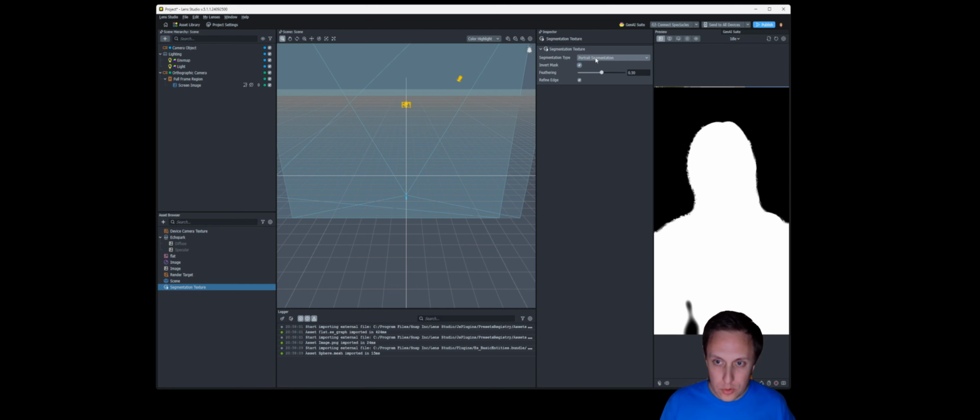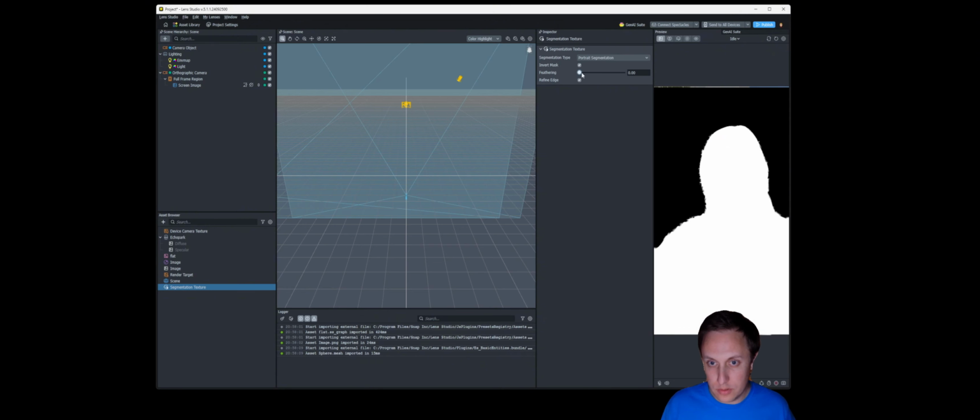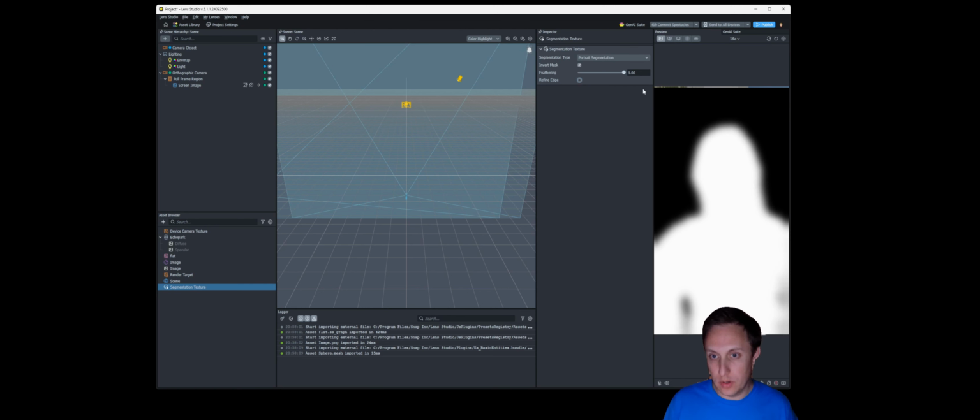Okay, so I'm back on portrait segmentation. I have the invert mask option. And let's talk about feathering. Right now it's set to 0.5. I can take this down to 0, and you can see we have our result here. I can take it up to 1. You can see it's a little bit softer, but it's kind of hard to see the difference. So I'm going to turn off refine edge so we can better see what's going on.